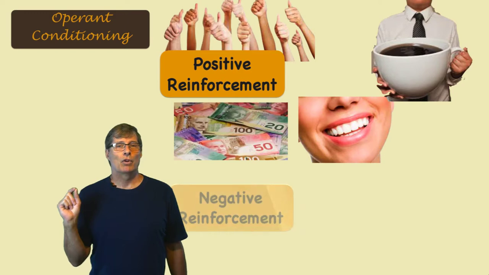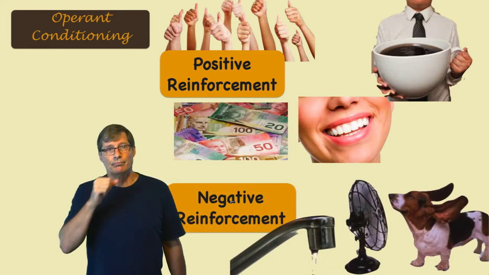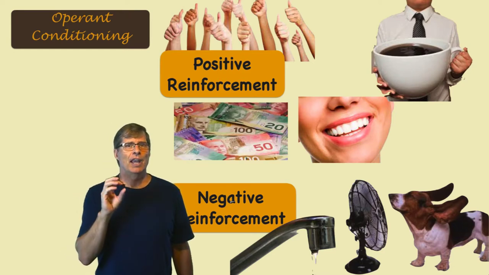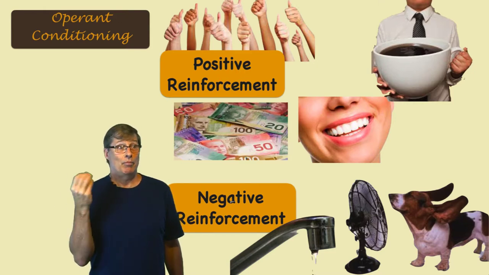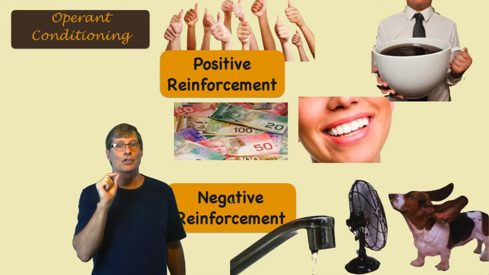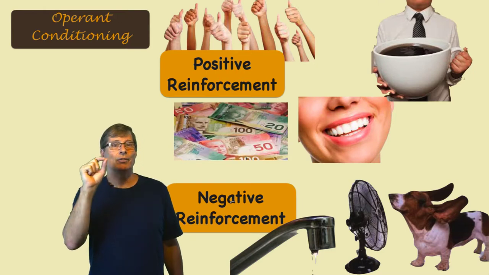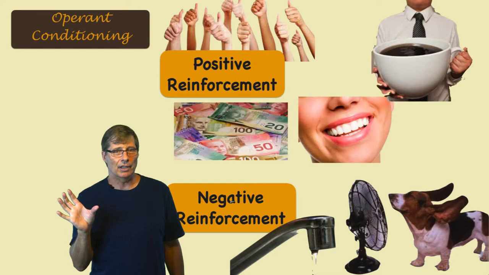Now here's the one that most people misunderstand, and that's negative reinforcement. Negative reinforcement is often misunderstood. It does not mean punishment, and yet how many of us use this inappropriately. Negative reinforcement means the termination of an unpleasant condition after a response increases the probability of that response being repeated.